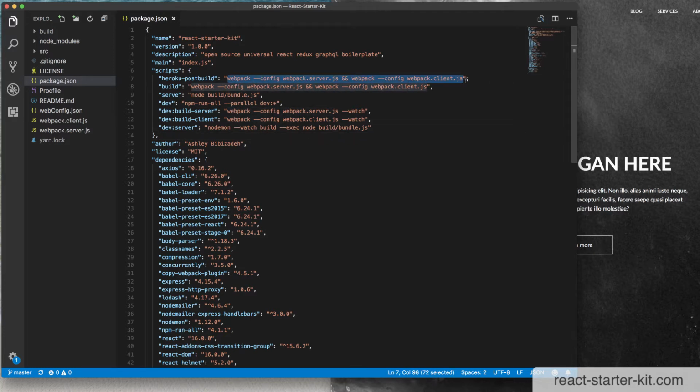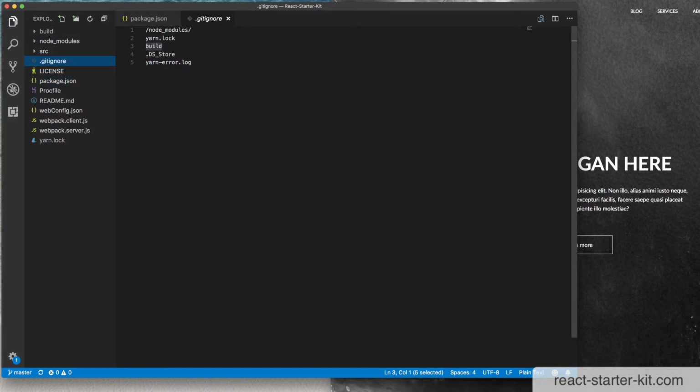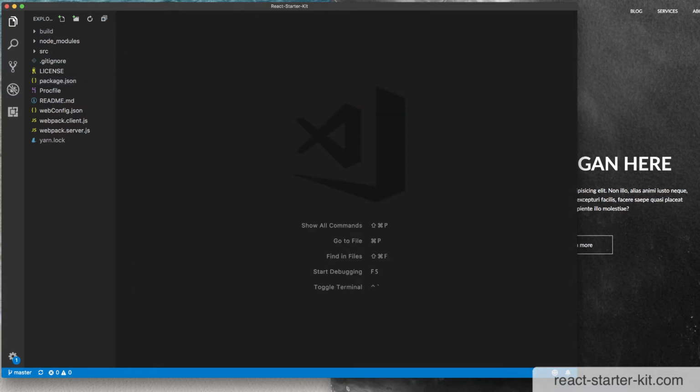So it's actually going to build your project on the server every time that you deploy it, which is really useful because if you check your git ignore file, it's good practice that you should never commit your build to your project, in the same way that you shouldn't commit your node modules. So I'm just going to close these files and move on.